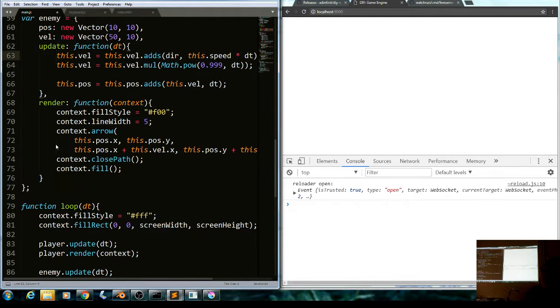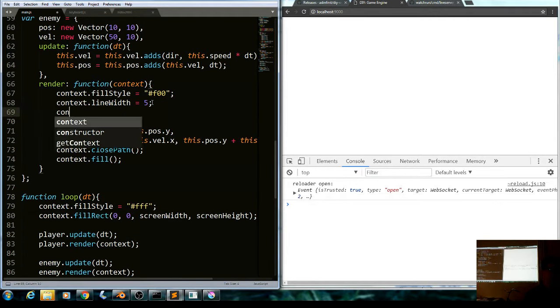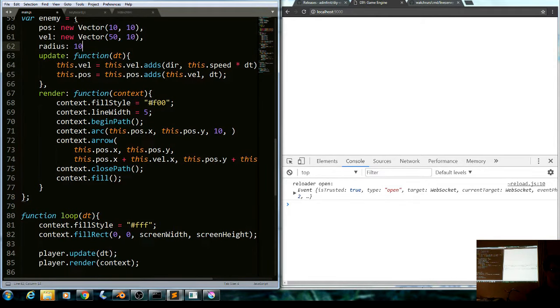And we probably don't want to dampen the enemy velocity, otherwise it's kind of boring when it stands still. And I don't know, let's use a circle for it. XY, then radius. Let's do this.